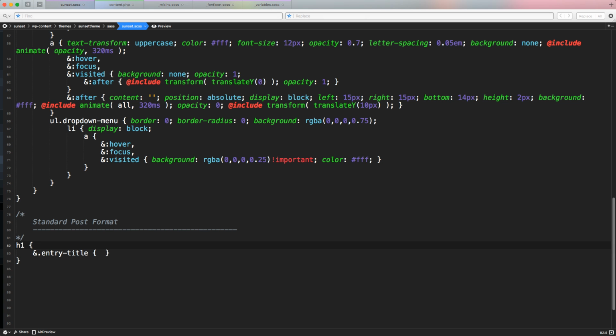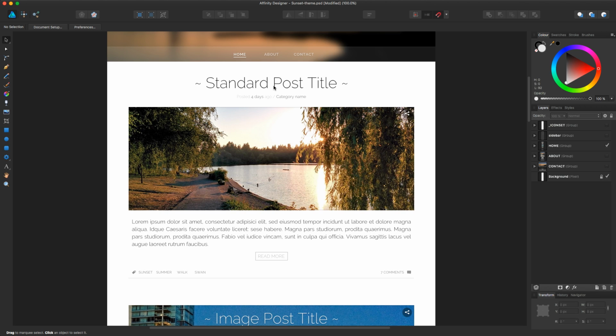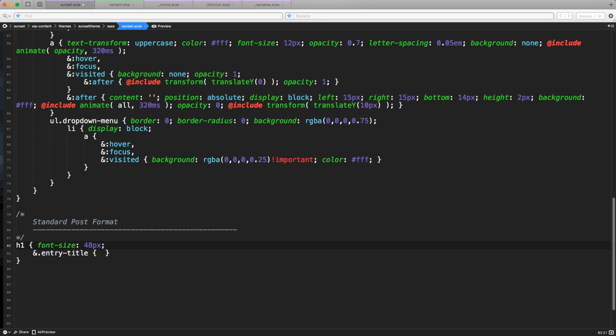So let's style this stuff and let's check what we did here. Font size 48 pixel, font weight extra light, so 200. So all the h1 that I'm going to have in this page will always have a 48 pixel font size and a font weight of 200, but the entry title can be different based on if I'm on the home page or on a single page.